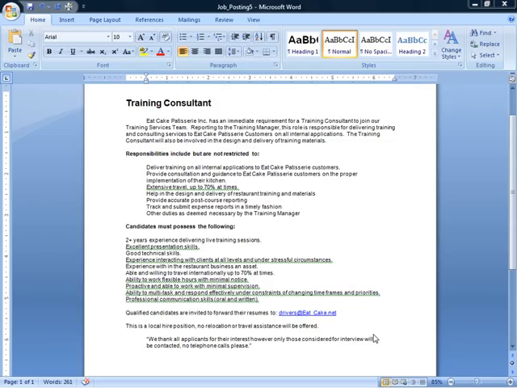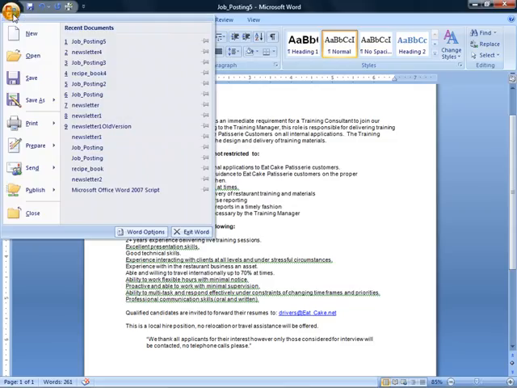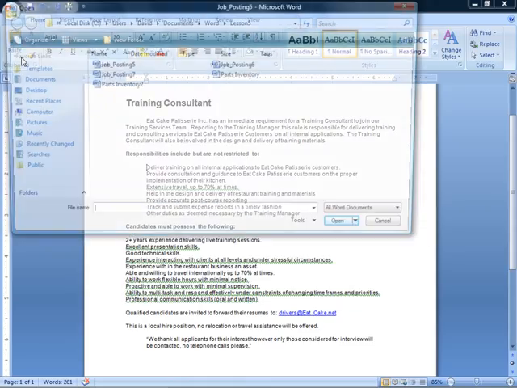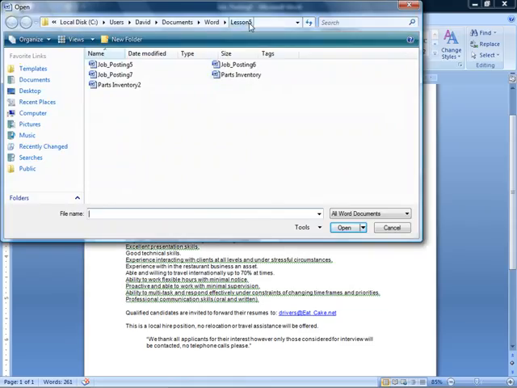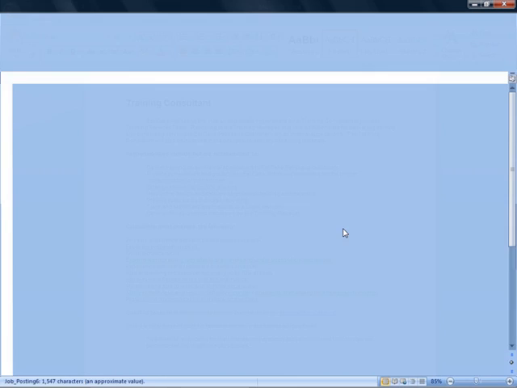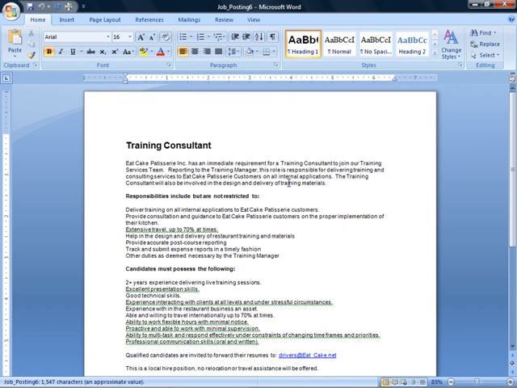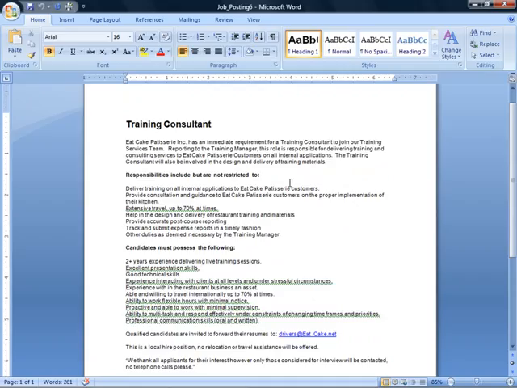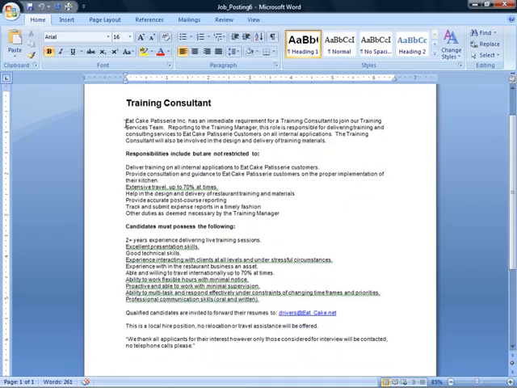What we'll do is open up a different document. So we'll go to the Office button and click Open. And make sure you're navigating to the Lesson 5 folder of your exercise files, because that's where you'll find Job Posting 6. So click that one before clicking the Open button. Here we go. Our Training Consultant job description again. And you can see that our first paragraph here is exactly what I was talking about, the default, where down the left-hand side this is all flush, yet down the right-hand side you can see we've got a jagged line.